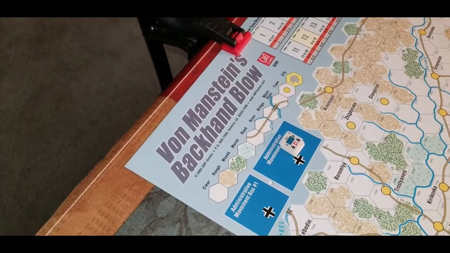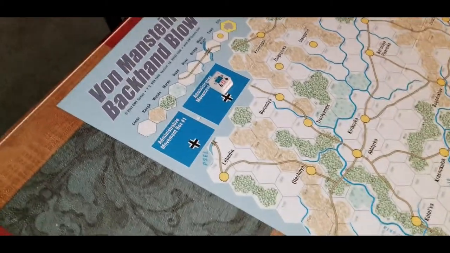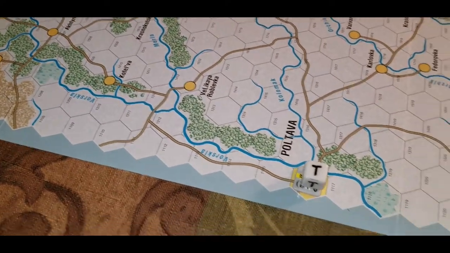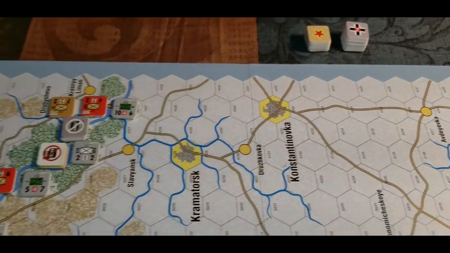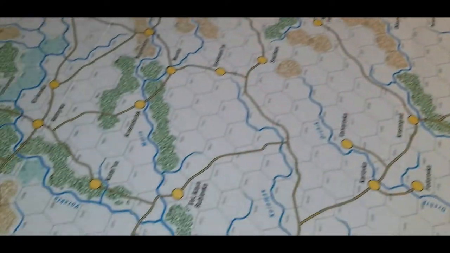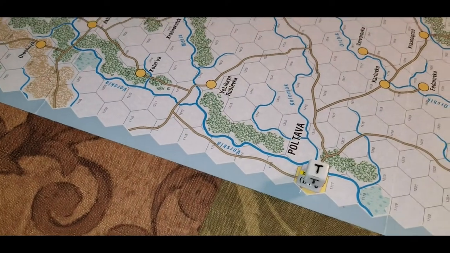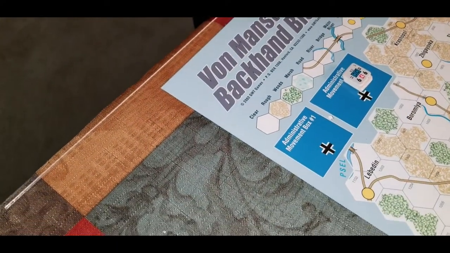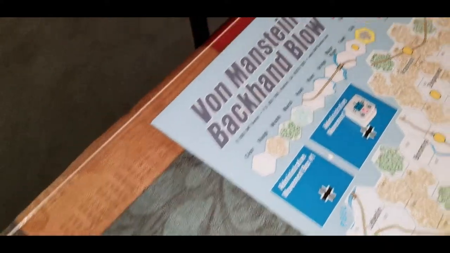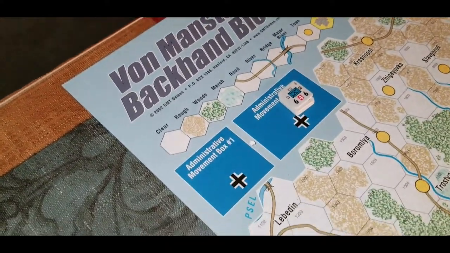Because if you deployed these units on their entry hex, which I think these two were either over here at Poltava or down here at Stalino or something, and you start moving from there, it's going to take them three or four game turns to get to the front, and probably a little more than that from over here. So they come in, stick them right in that administrative movement box number one. Then in the first segment, you can move them over there, just like they're on a train.